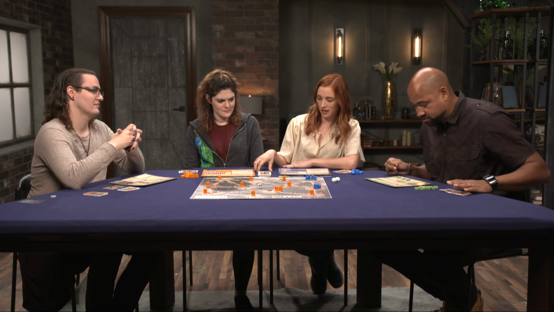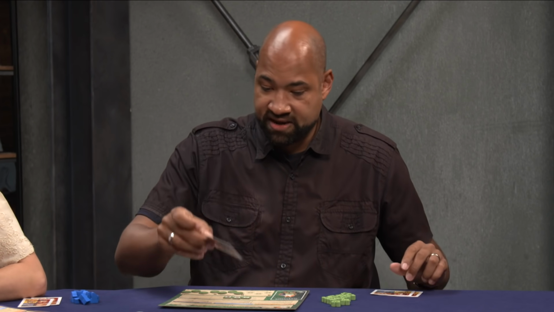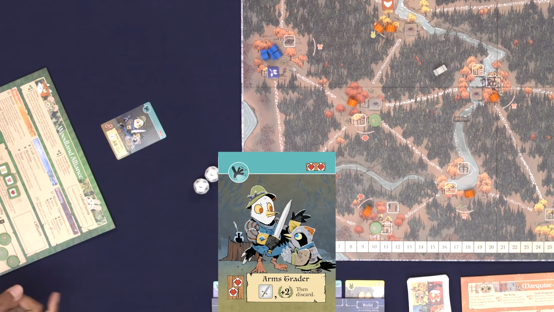I'm trying out the gate, so now I can craft using sympathy. I'm going to craft arms trader, so I get a sword and two victory points.